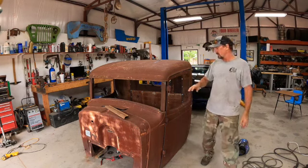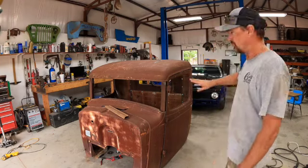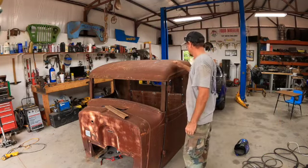Okay, I'm going to start by bolting the front on, and then we'll work our way to the back, start lining it all up, see if we can make it fit.